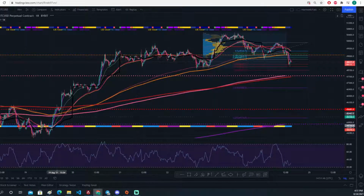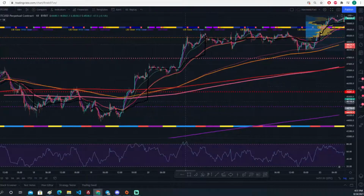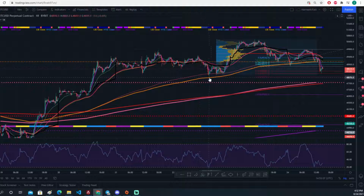What happened was actually this particular move here. The orange line is something I always discuss with our users, and what we can see here is a perfect retest of this orange line, which results in an absolute breakout of the range, of the downtrend that we were forming. I even warned you guys before it was going to come here: okay guys, we're approaching it, get ready, right? I wanted to give you a little bit of time, and what do you know, we get a nice little bounce from this level.